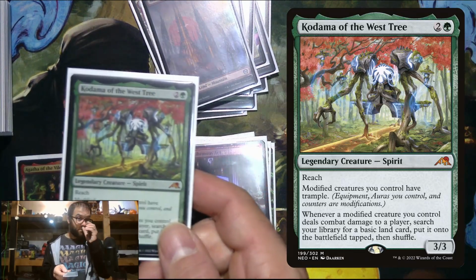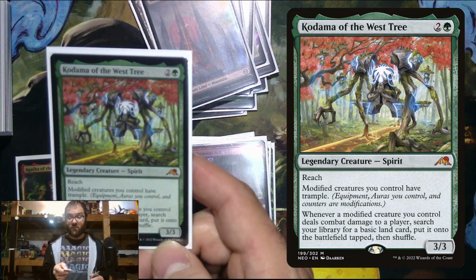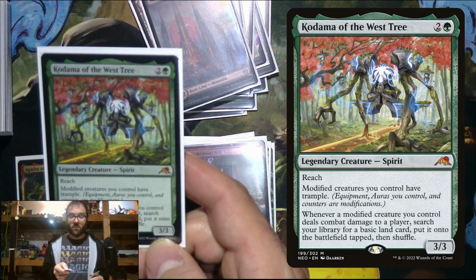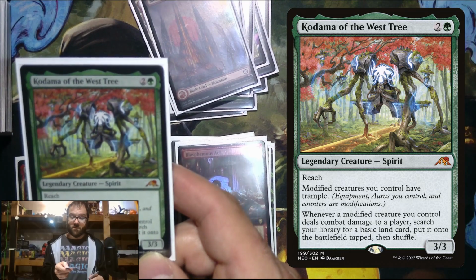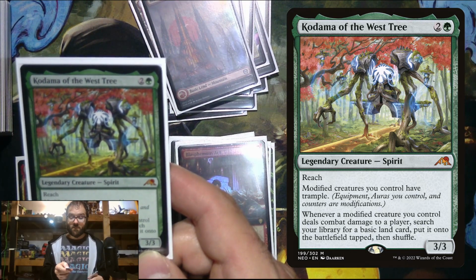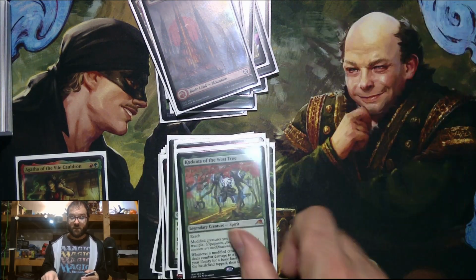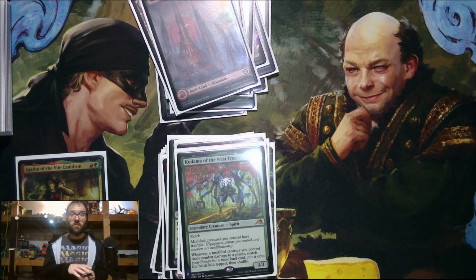Kodama of the West Tree. Now this is a big player in this deck. Two and a green for a Spirit 3/3 Reach. Modified creatures you control have trample, and modified means equipment, auras I control, and counters are modifications. Whenever a modified creature you control deals combat damage to a player, search your library for a basic land and put it onto the battlefield tapped. So, good way to attack with a bunch of creatures with counters on them, and then get some more mana.